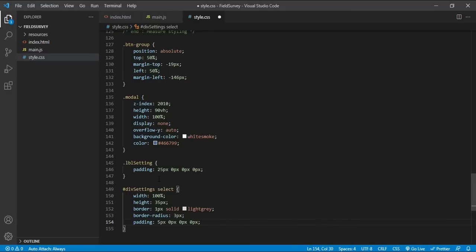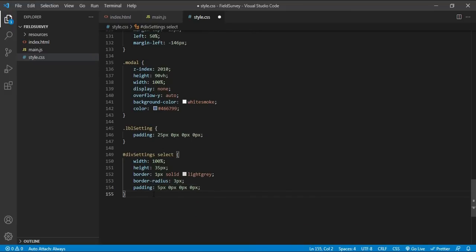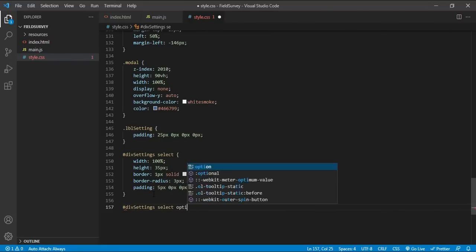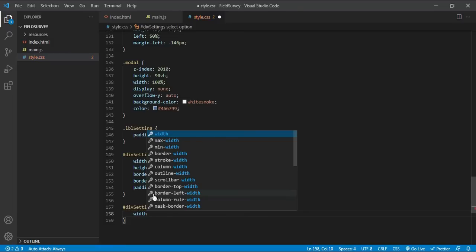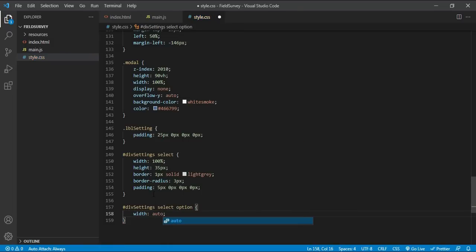So I'm done with the select element of div settings. Option element, how it should look. Now let us talk about subheader.